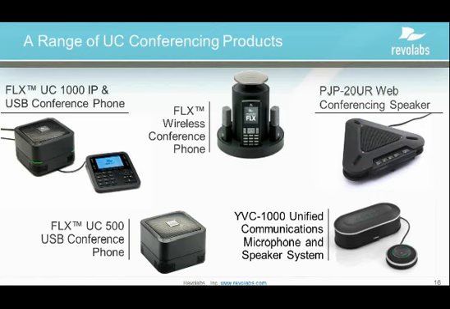And over on the far right, we have the Yamaha branded PJP20, which is the road warrior USB speakerphone, smaller. You can throw it in your bag. It plugs directly into the USB and gives a nice experience for more of that travel, move-around type feel. And on the bottom is the YVC 1000, which is a speaker console that can sit in the front near where the video station is, and it allows your speakers to be coming from where the video or your monitor is, and then the microphone pods go across the table, and you can have multiple microphones for great audio pickup across the room.